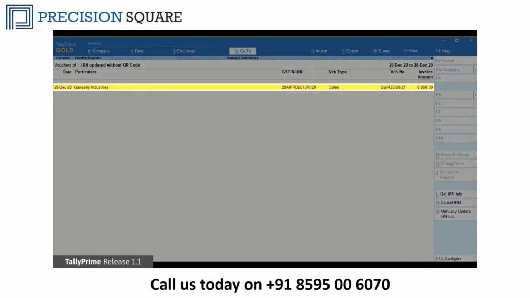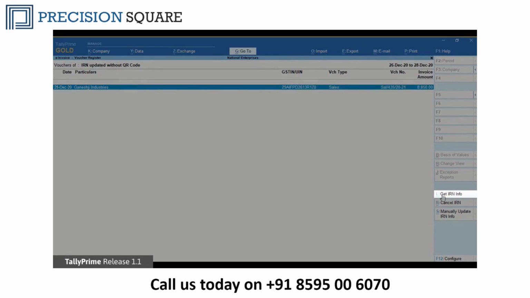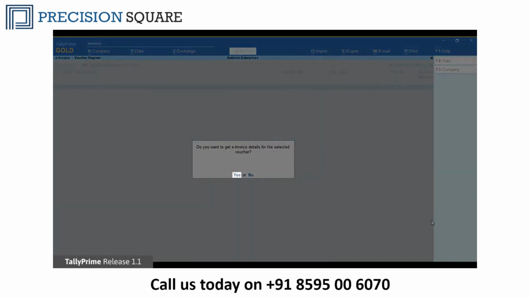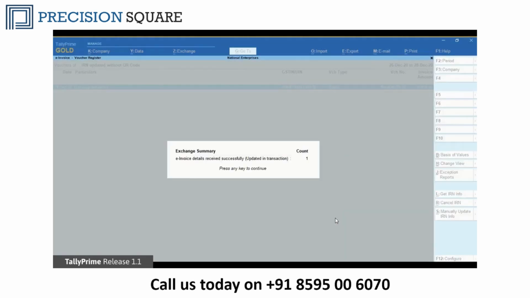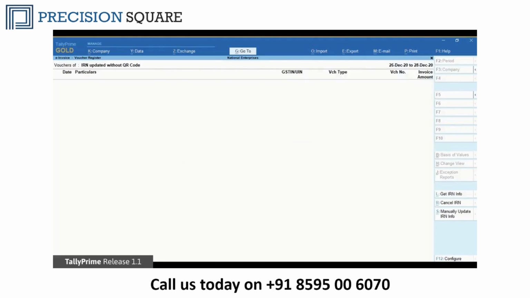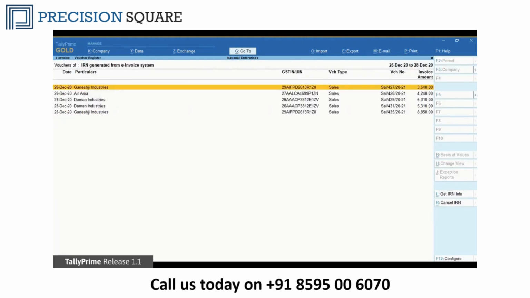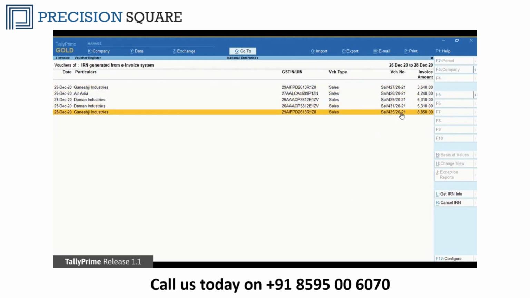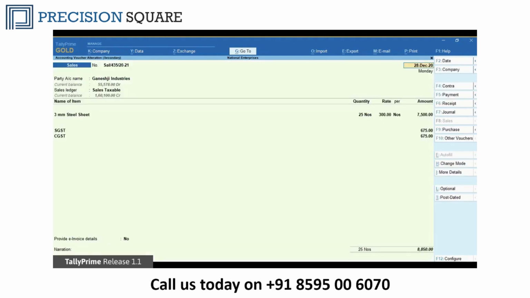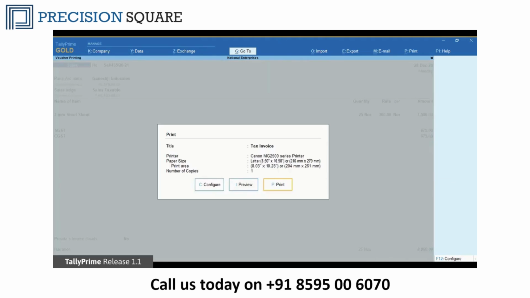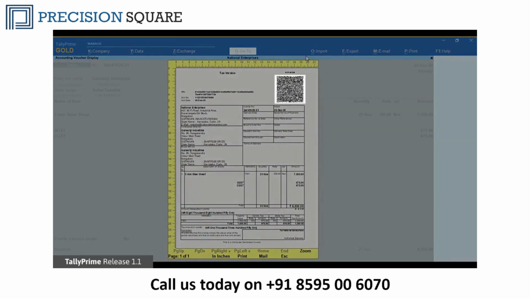Now, select the voucher and use Get IRN Info whenever the internet connection is available. As you can see, the voucher now has a QR code.